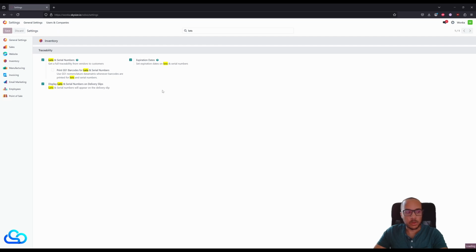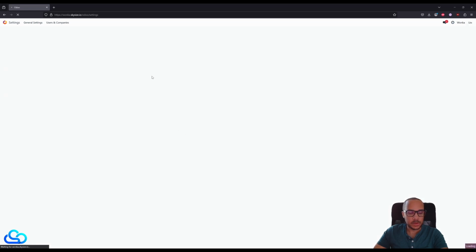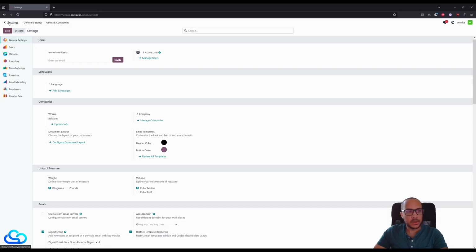So we save and we will wait a few seconds for Odoo to do everything. This is something you have to do only once, so it's okay to wait a little bit. You don't have to worry about that. And to show transparency, I will not cut this part. Just wait a few seconds. Almost over, Odoo will reload. There's a lot to do, that's why it takes so long. There you go, it's activated.